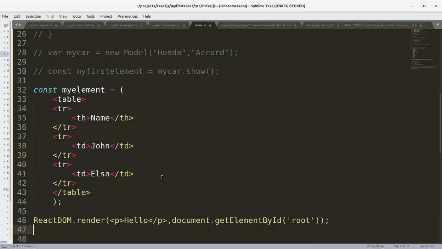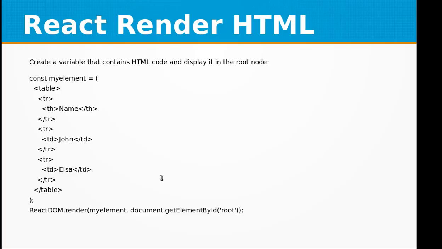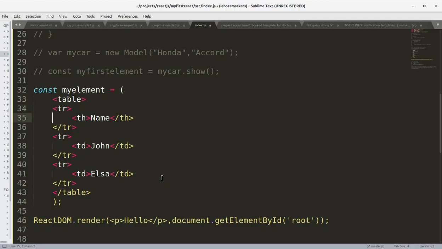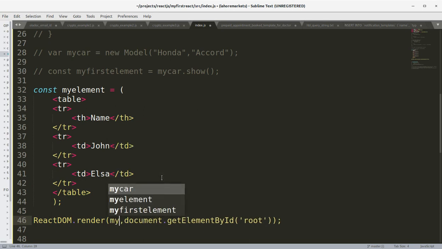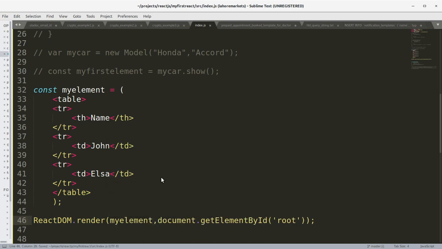Okay, let's use the th for name and myElement. Save the file.